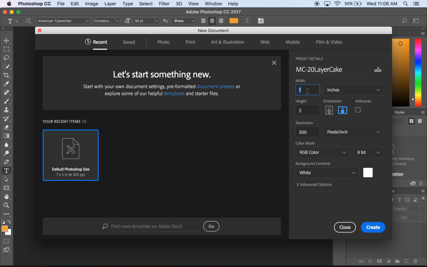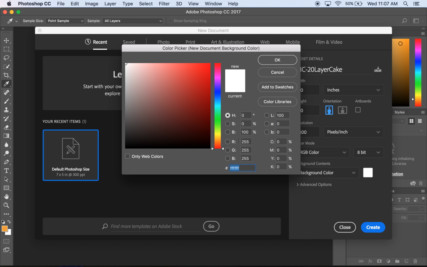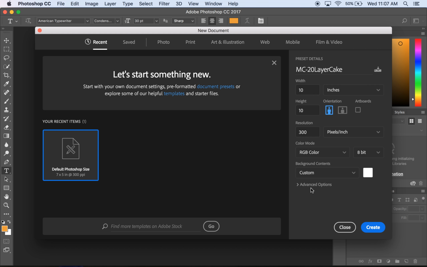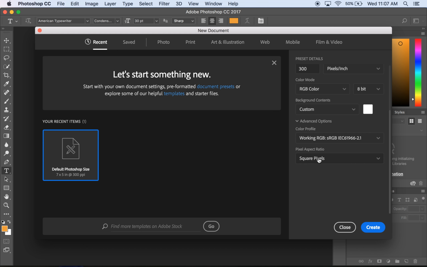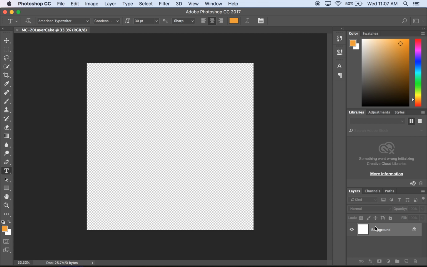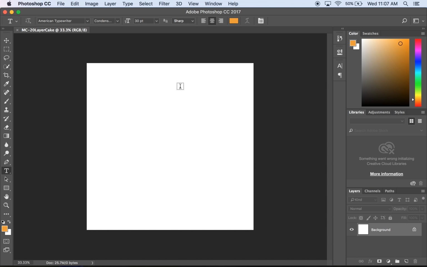Now we're just going to start off 10 by 10. And orientation's going to be good. Resolution, yep. Background contents, we're just going to always make those transparent if possible. Let's see if we get that choice. Sometimes it doesn't offer me one. No? Okay. We'll stick with white then. White will be fine. Yep, everything's good. So we'll go ahead and click create, and that's going to give us our white canvas right here.